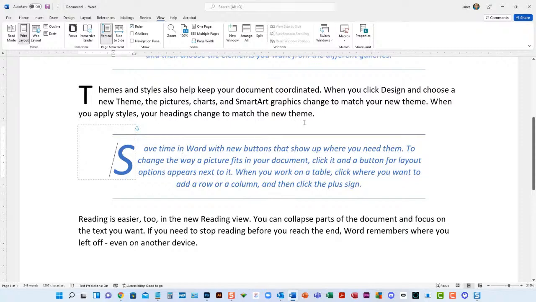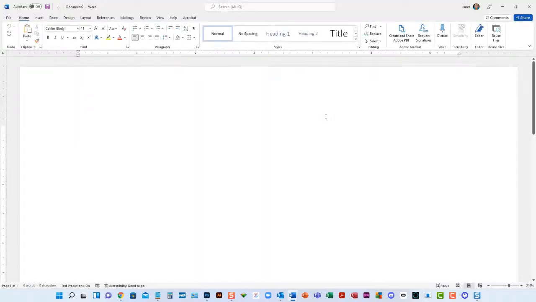But now I'm just going to do Control N and that simply gives me a new document. That's all it does. It's a shortcut. And I don't know if you're aware of this, but up toward the top of your screen, it might be below, depending on if you've worked on this or not, there's something called the Quick Access Toolbar.